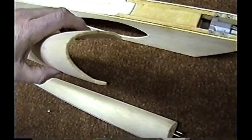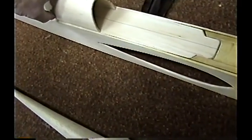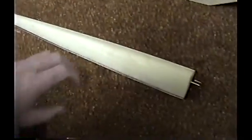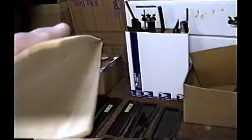We're probably going to have to pick the rest of the work up on another tape, but this is the shell that ultimately is going to go on part of his plane, right from the mold, and it's the same mold we use for the Spitfire and the Nobler. And that's what's nice, is one mold. You can see how nice that is.